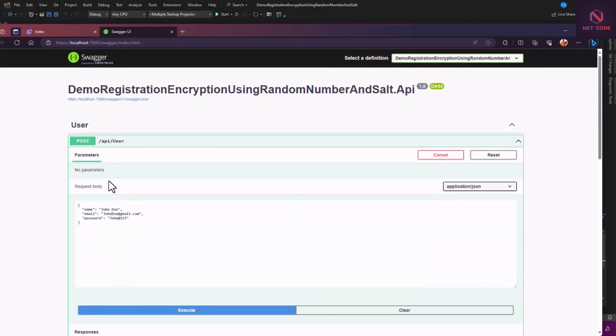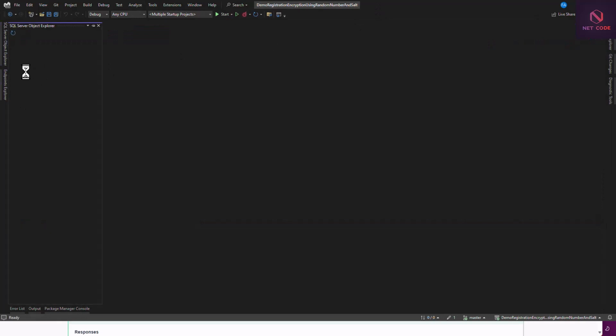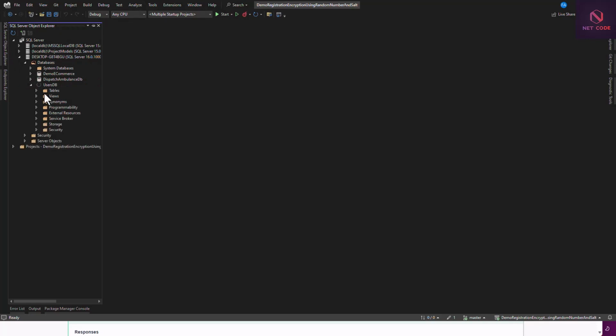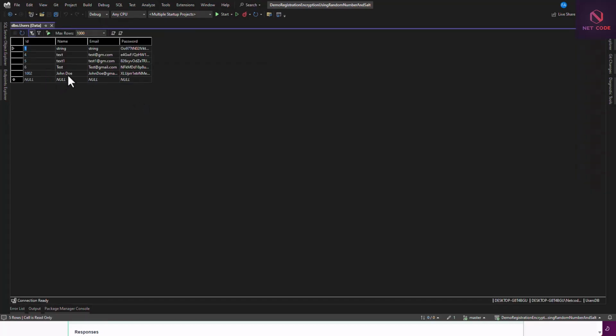Now let's log in. So with this, when we go to our database, the password here has been encrypted. Let's check that one out. So when you go to SQL Server Object Explorer, and let's wait for this to pop up so we can have access to the database. And let me open this. Database, user database, tables. So I click on this user and I'm going to view the data here. So we used John Doe, and that's the last one. So you can see the password has now been encrypted.